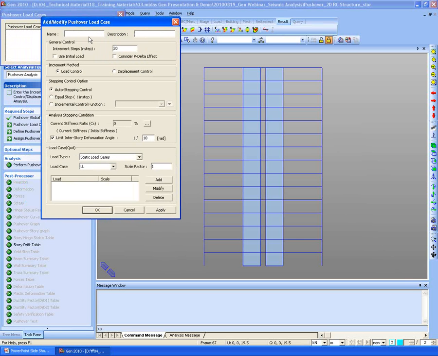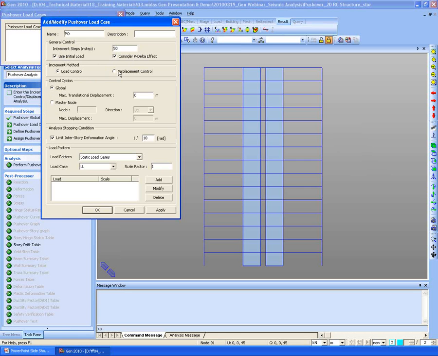And define the pushover load case. Specify the number of steps. And we will use the initial load, and P-delta analysis can be considered. There are two pushover analysis incremental methods. One is load control, the other one is displacement control.